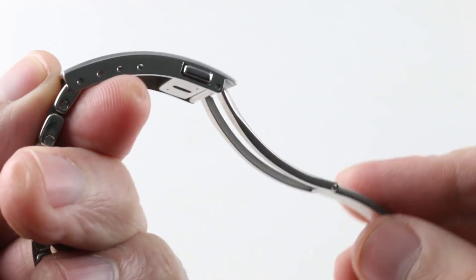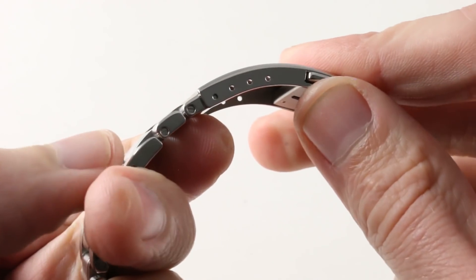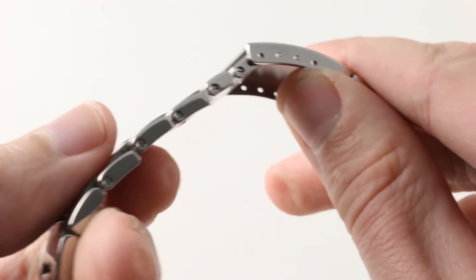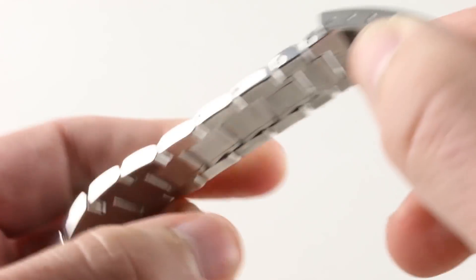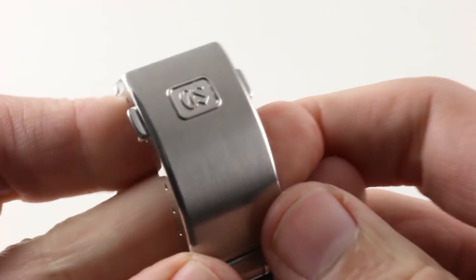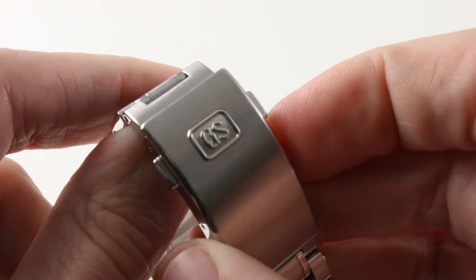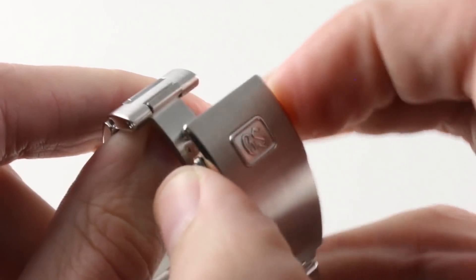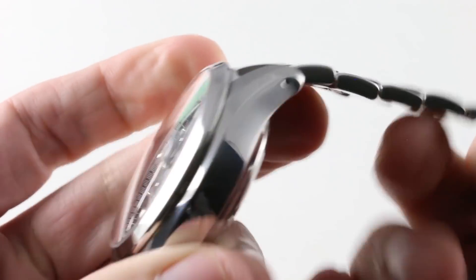The clasp is nicely made. It features a couple of micrometric adjustment ports that you can manipulate using a strap tool. You will note that all of the removable links are sized with screws in this steel bracelet. On the underside of the bracelet, big gaps avoid pinching skin, pulling hair, or trapping wrist heat on a hot day, so it vents well. The closure system is dependent on twin trigger release — this one can't pop open. It's not a simple friction fit system, nor is it a cheap stamped clamshell. The triggers are the premium option, the right way to do things in a premium watch, and Grand Seiko does not disappoint.